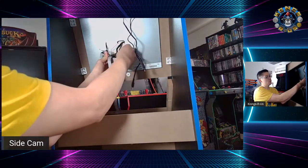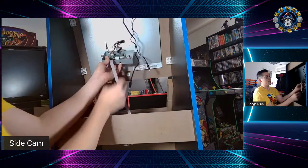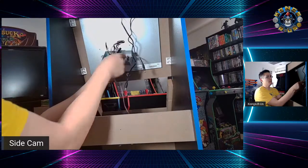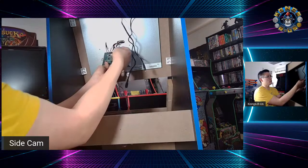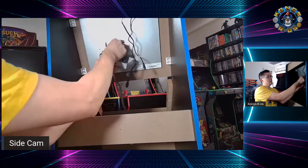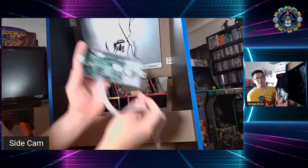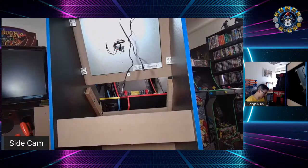So we're going to remove the cable, the 30-pin cable here. And it's interesting enough if you can't see it, but the red pin on this cable is actually on this side of the pin instead of on the left side. So normally the red pin is all the way on this side for most PCBs. But that's interesting that it's on the right side. I haven't paid much attention to that. So here's your Star Wars PCB. We're not going to be using this, so we're going to set it to the side. Good to have spares.